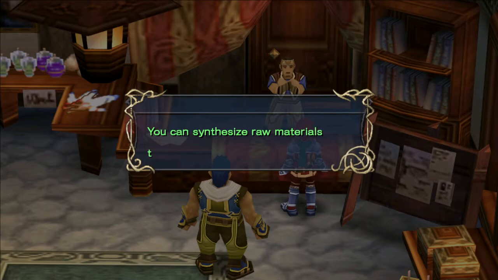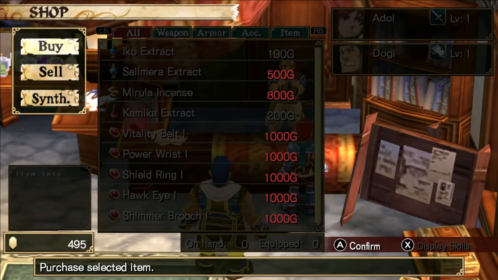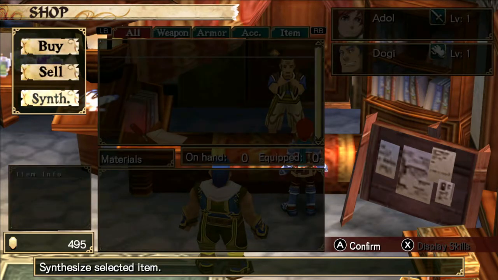In this game, there is a rudimentary crafting system called synthesizing, where we can pay a nominal fee and provide some raw materials to create new items. In particular, there's a lot of equipment that can only be obtained through synthesis, and by extension, weapon skills that can only be gotten through synthesis. Unfortunately, this guy does not have anything for us to synthesize.